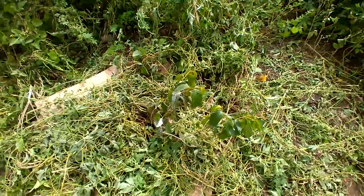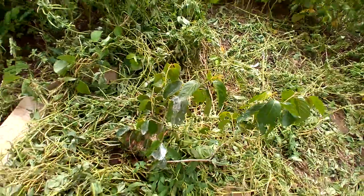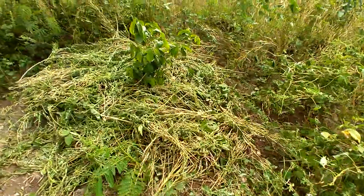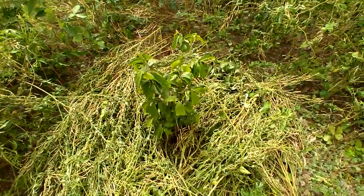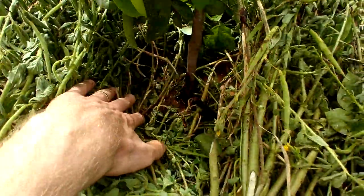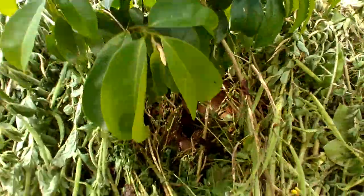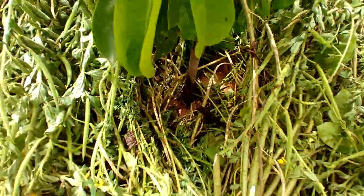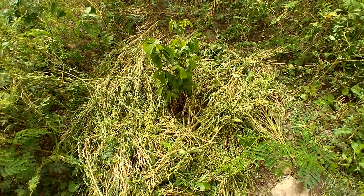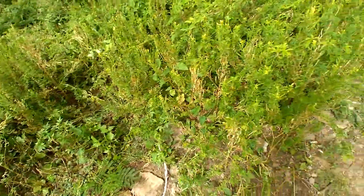This is a medicinal tree — extra points if anybody can guess what that tree is. It's kind of a cool, rather obscure tree actually. Here is a soursop, and you can see the weeds are a resource. We plant the tree, water it, put cardboard down, and then around the cardboard pile up all that weed mass — that's going to act like a weed block and keep that tree moist in the root zone. This being the beginning of the rainy season, this is a good time to start this.